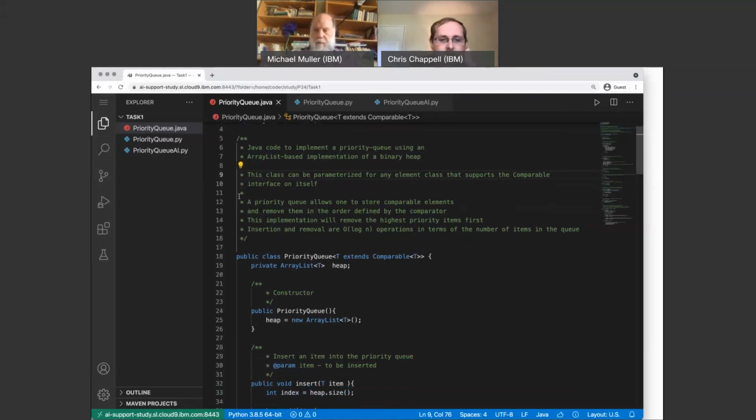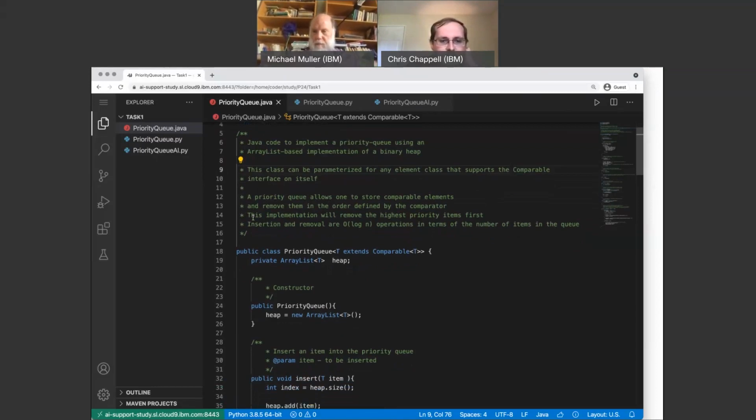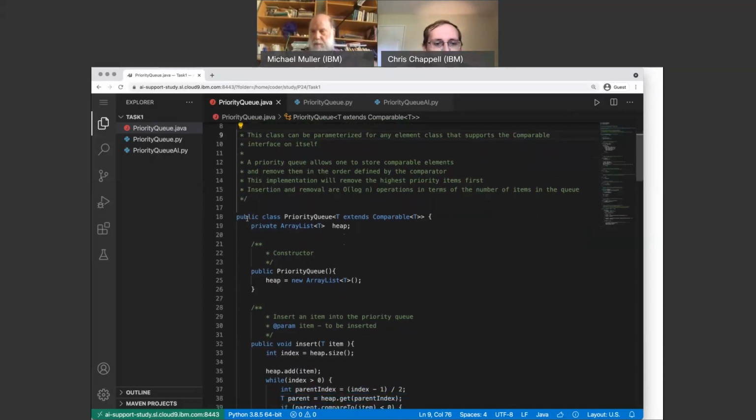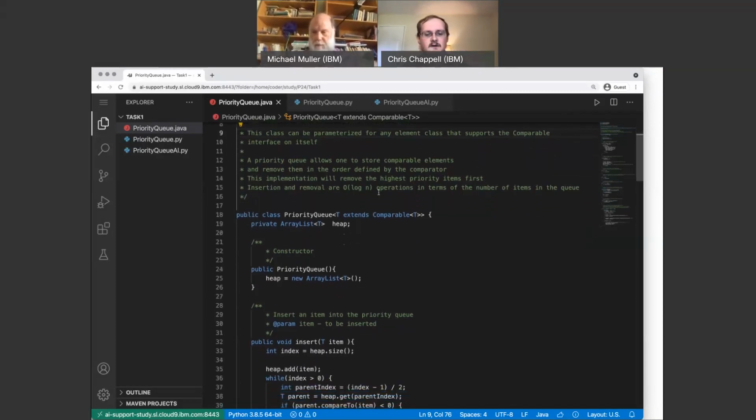And then priority queue allows one to store comparable elements, remove them in the order defined by the comparator. I think I need to read this in the code to understand exactly what that means. Implementation removes the highest priority items first. And then insertion and removal are order log n.